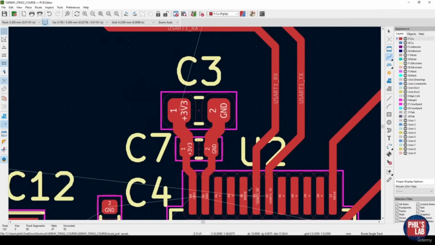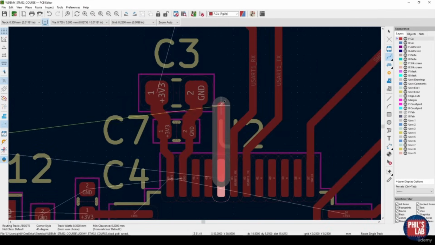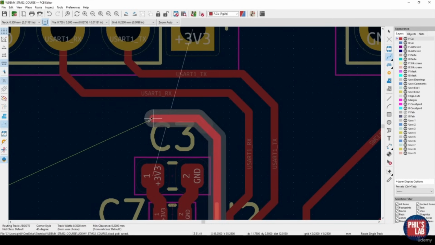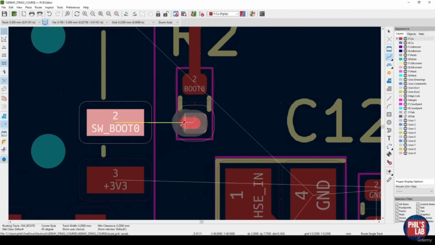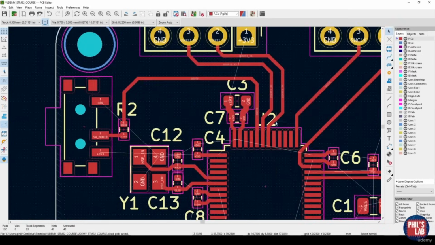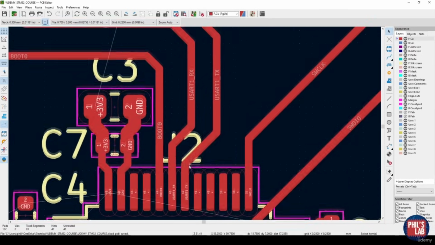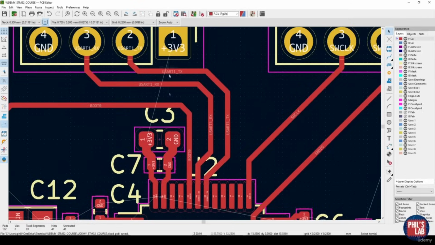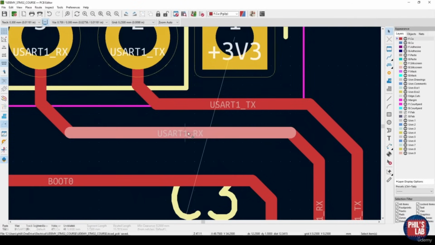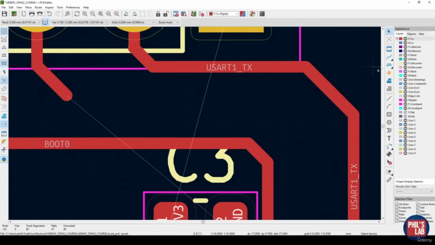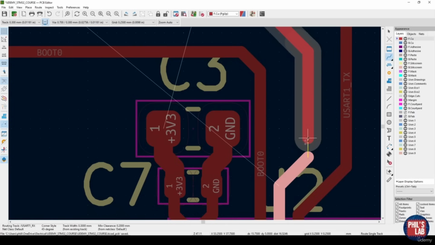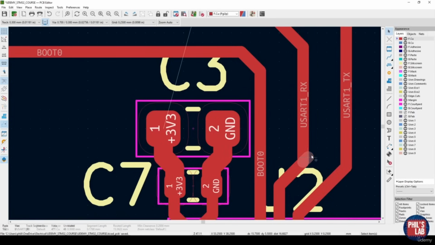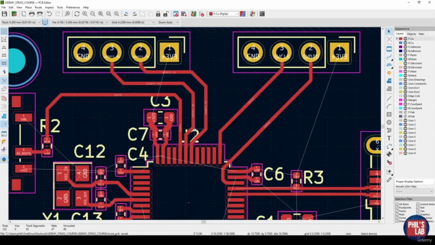I'm keeping clearance because I still have my boot 0 pin here, which goes essentially straight out like so, and then into this resistor, and from the resistor into the switch. Again, I'm breaking out as soon as I can, giving myself nice, good spacing between these traces. And I can even make that even more by deleting some of the traces and just doing it again. And in this way, you'd fine-tune your layout, make sure you have adequate spacing, if you can, of course. In some designs, the layout might be a bit more cramped.